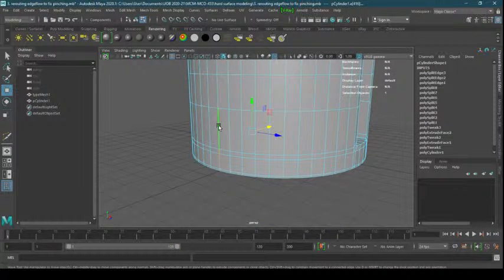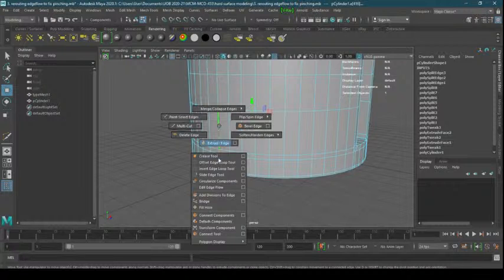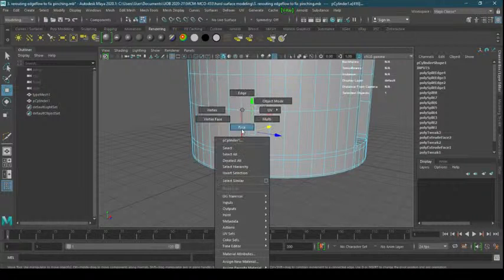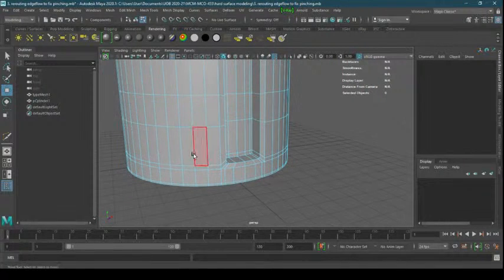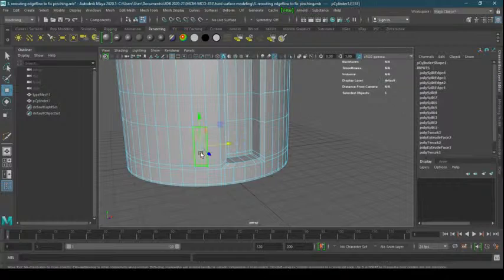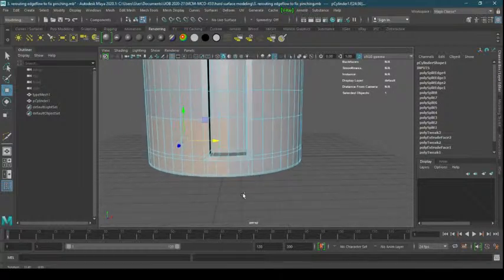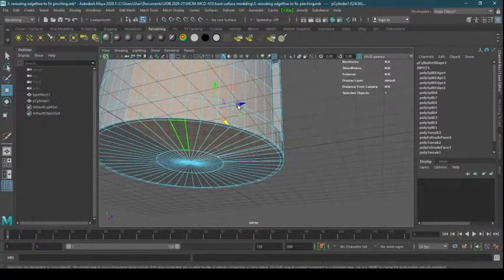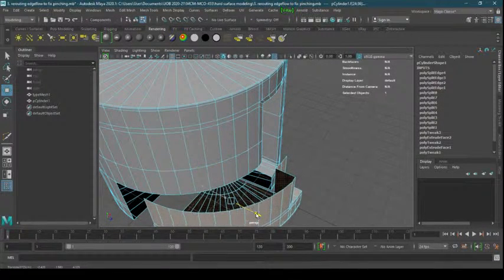Here as well, double click, right click, and detach this one as well. Where is the detach? Okay, now I'll go to the faces. Now if I double click on this here, you will see only this is selected because I detached. They are not the part anymore.